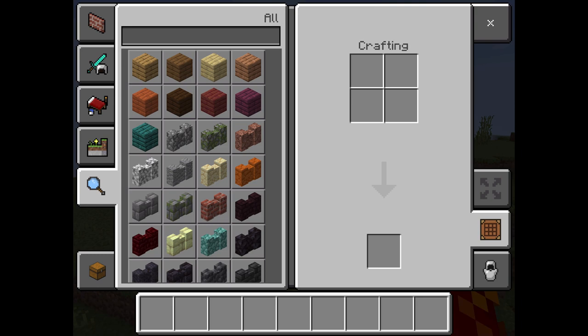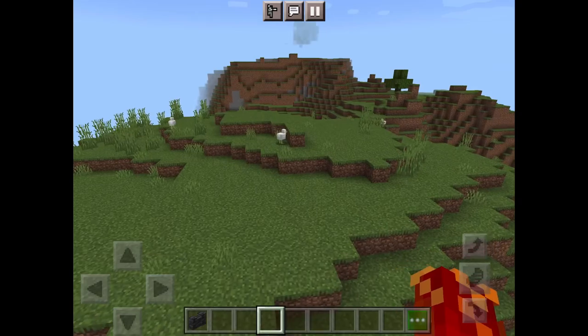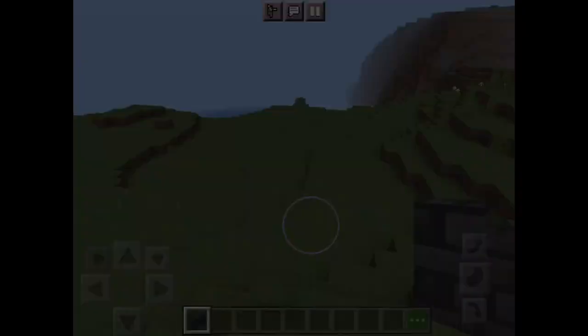So I'm going to split the sped up sections into twos. So, yeah, I'm going to be speeding it up right now to make the outer fence line with the deep slate tile wall. So I'm speeding it up.